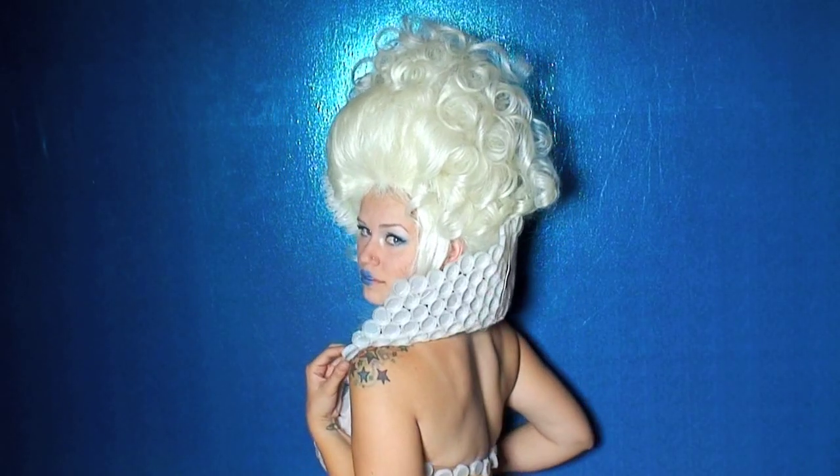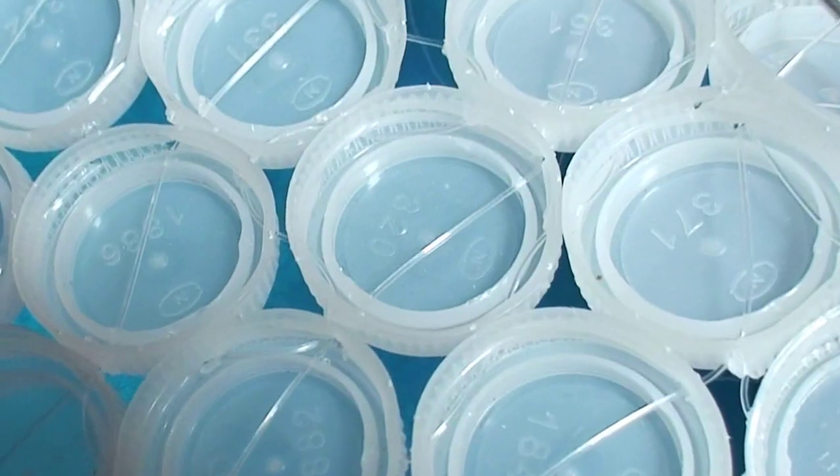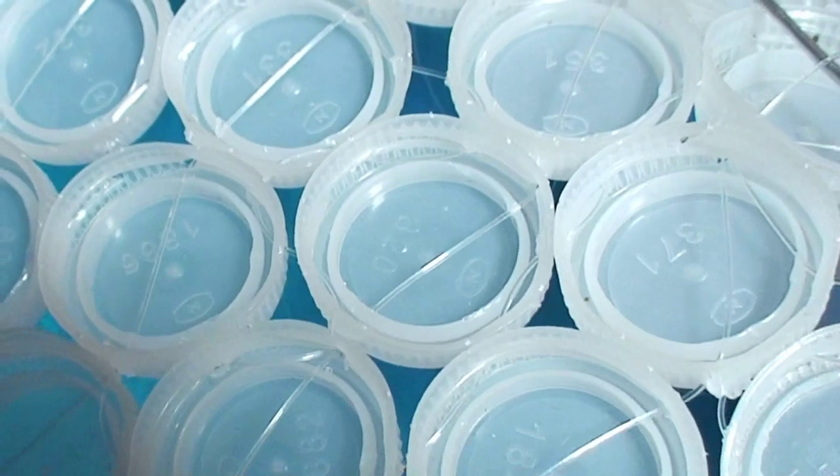Now, to make the bra slash collar, what I did was get a nude colored bra. Now, this one has a little clear band that goes just around your neck and back around the front, and then there's a little strap in the back. Now all the way along the bra, I lined it with bottle caps. To do that, I poked holes in the sides of the bottle caps, and then I fed fishing line through them, and I sewed them together, and I sewed them onto the bra.